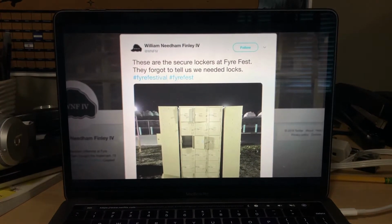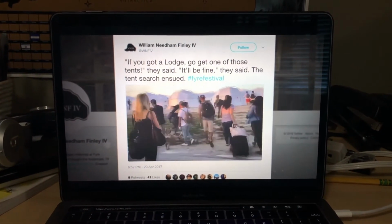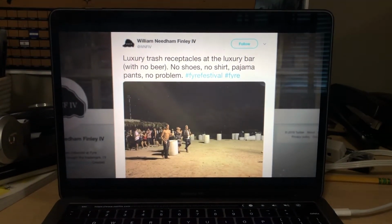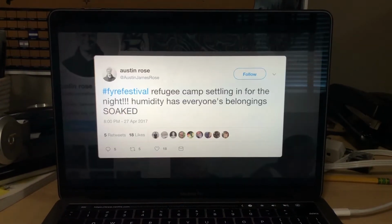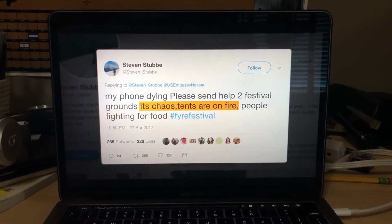Like, this is what's going on. I mean, like, here's the lockers, here's the concierge stand. This is what Fyre Festival is. The tweets just started going viral. It was just kind of the perfect thing to consume in real time.